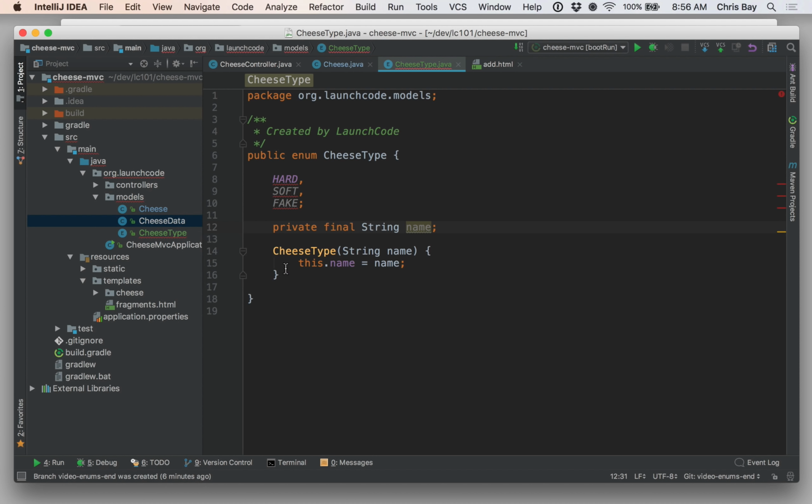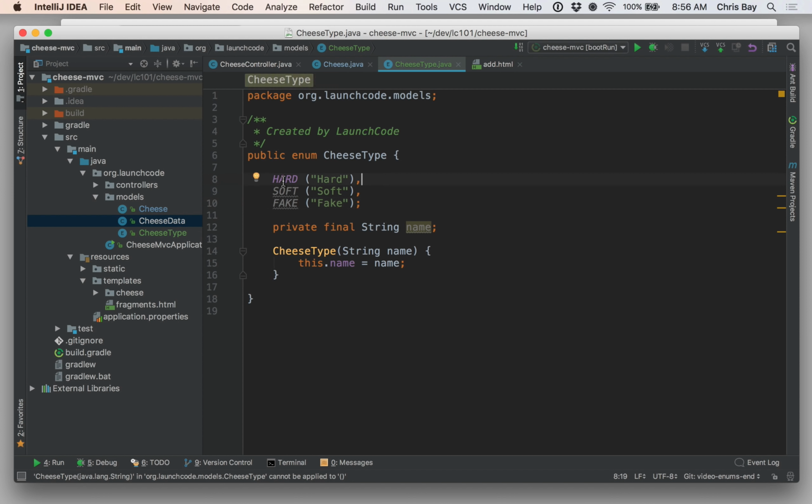Okay, and so this will allow an enum to be created with a string name, which we'll use as the display name. In order to call this constructor, I need to basically call the constructor up here, so I basically need to just add this syntax. This is a little unusual. It's definitely different from most of the Java stuff we've seen so far, but it will start to sink in once you use it. Enums are pretty nice to work with once you get used to them.